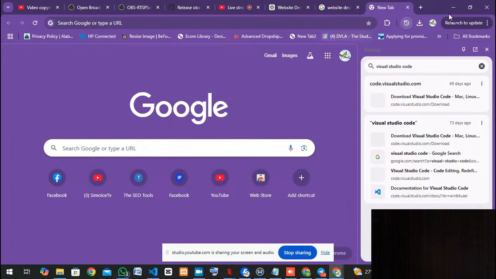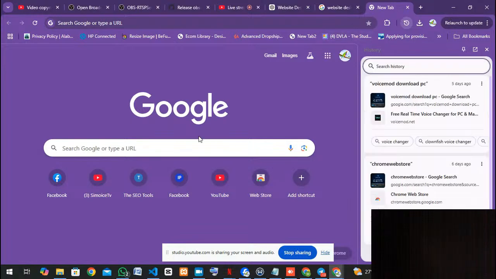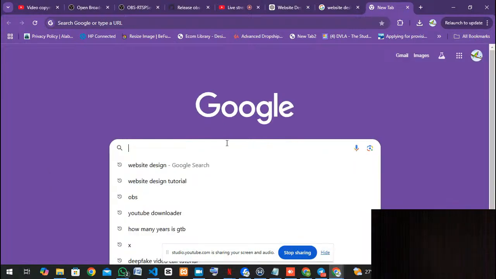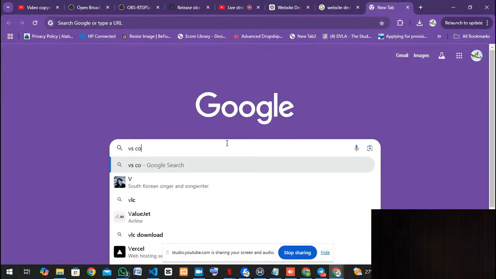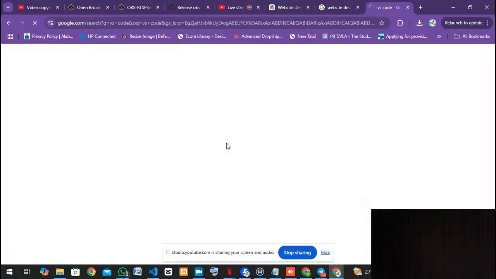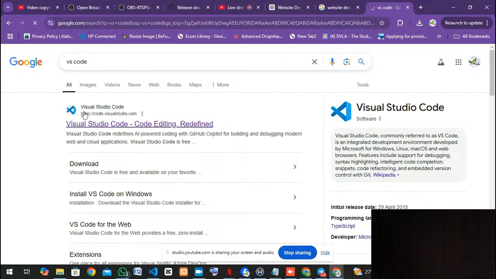You could just type VS Code on your browser. It's still the same thing, it's going to come up. So once you click on it, you see this one here, Visual Studio Code, and you click on the first link.